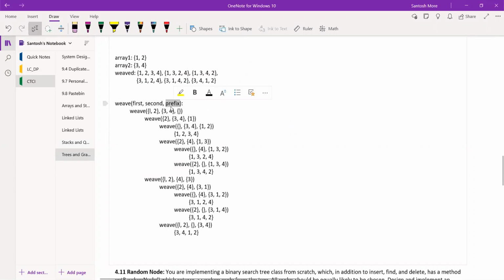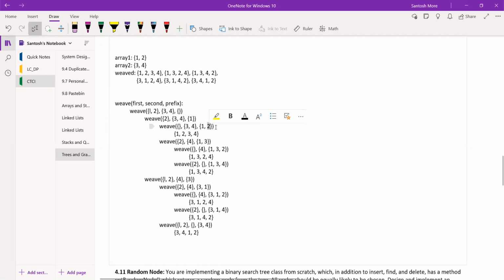If you have a weave function, the way it is shown in the book, the first argument will be your first array, the second will be your second array, and then the prefix, which is initially empty. Then you pick up one from the first array and push it into the prefix. Then you recurse, and when you are recursing for the first array, you remove 2 from the beginning of your array 1 and push it back to your prefix, right?